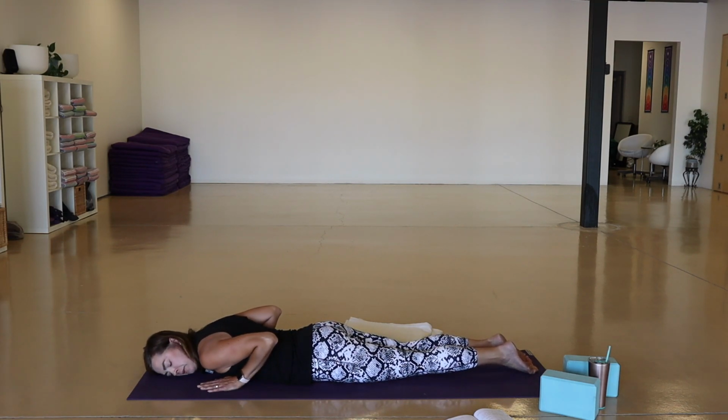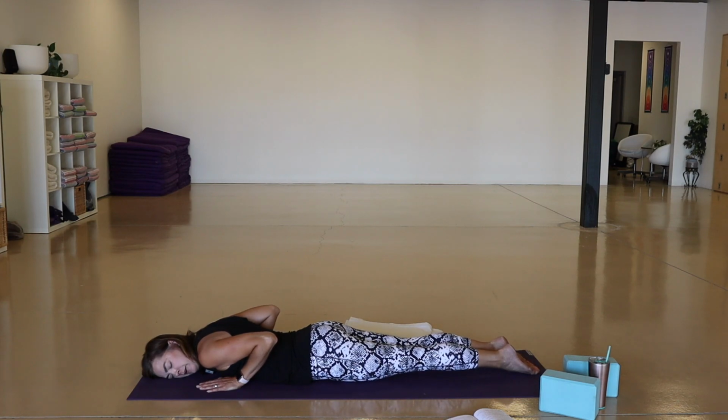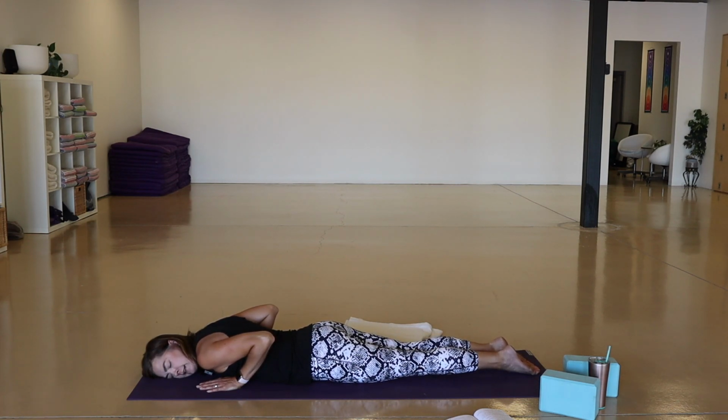And we're just going to start by paying attention to our feet. So let's feel the big toe side and the pinky toe side of the foot pressing into the earth. The legs are active and strong. The belly is engaged. The navel's pulling towards the spine.